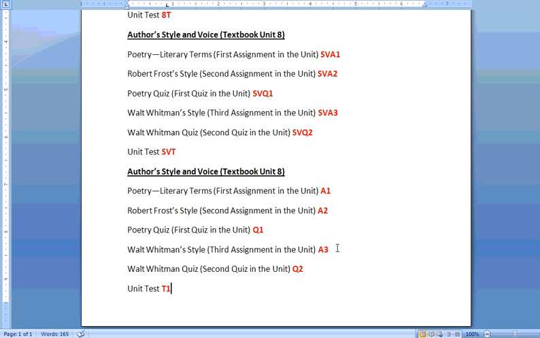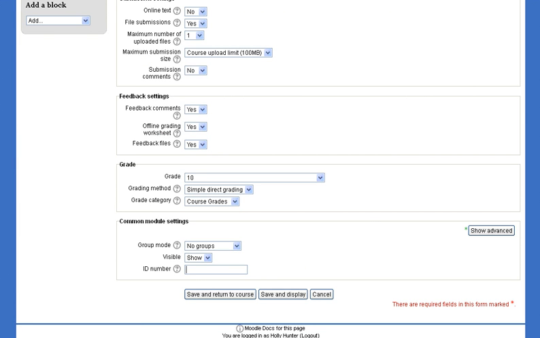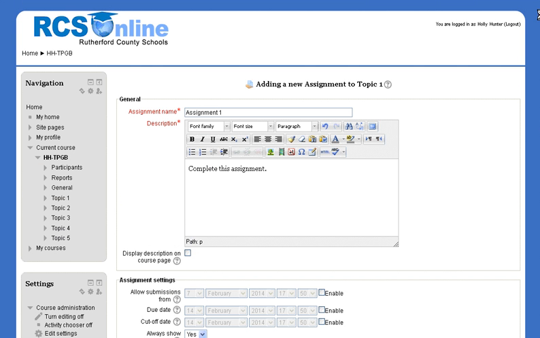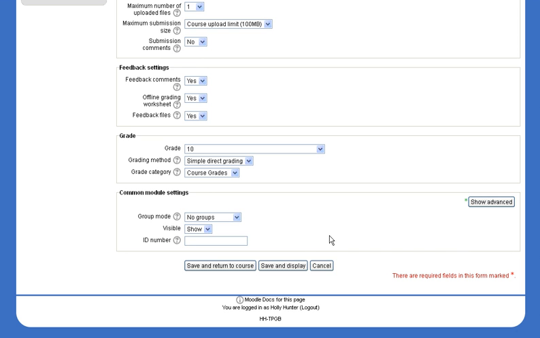You cannot duplicate numbers. So, and then Q1, Q2, test might be T1, T2, however you prefer to do it. These are just some examples, but just whatever makes sense to you. So I'm just making this up as an example.